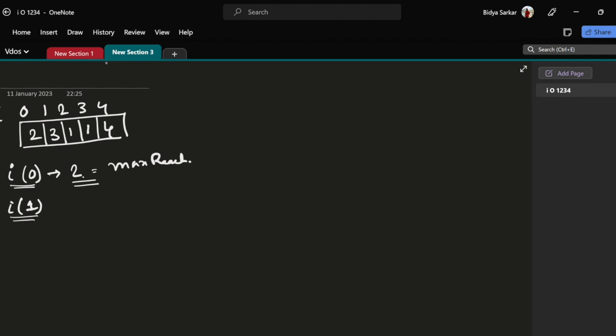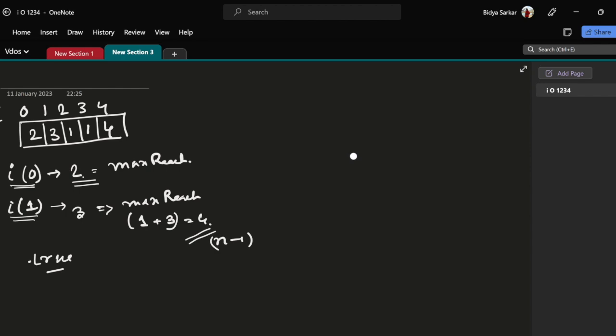So now from index 1, the value is 3. That means the max reach will be current index plus the value, which is 4. Whenever we encounter the last index, which is n minus 1, we can say we have reached the last index and we can return true. So for each i, we are calculating the maximum index that we can reach.